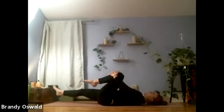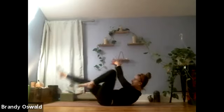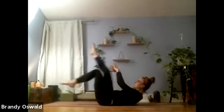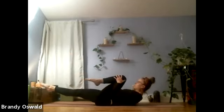This time, hold the left leg in, squeezing the belly, lift your head and shoulders just up off the mat. So now you're hovering the head and shoulders and you're hovering that right leg. From here, find that switch, right leg in, left leg long, hovering over the mat, and then switch again. Just starting to warm up that belly. And just switching as quickly or as slowly as you'd like. I like to move nice and slow, really feeling the tension, the strength in the belly. And feel the legs swim through the space just above the mat.